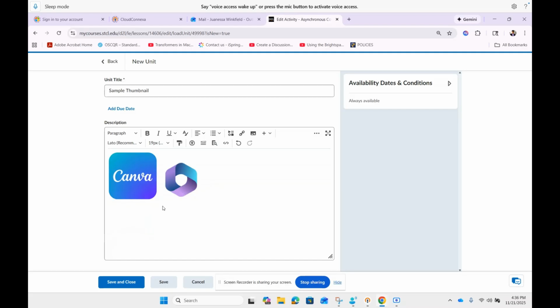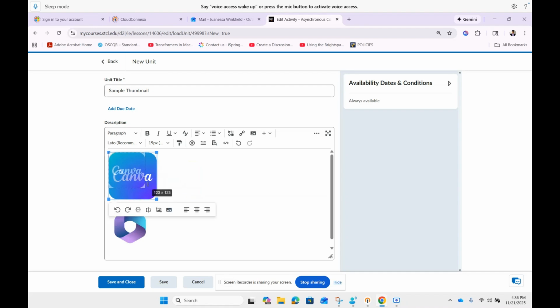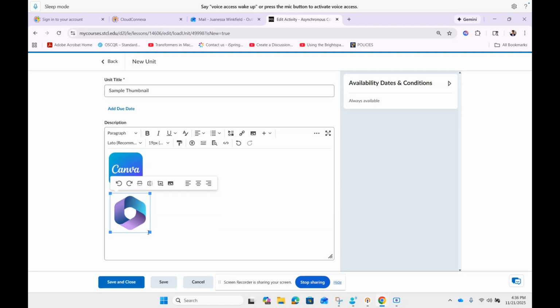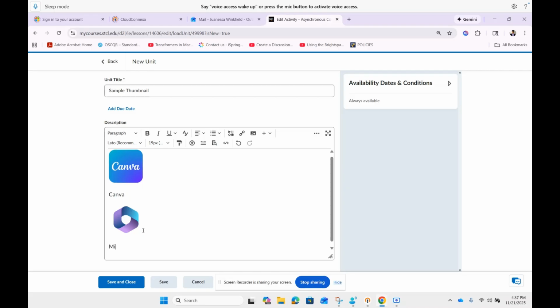So what I am showing you today is you can add that. You make your thumbnail small. It's just an image. And I add the text Canva below, Microsoft 365, not 4 or 5.